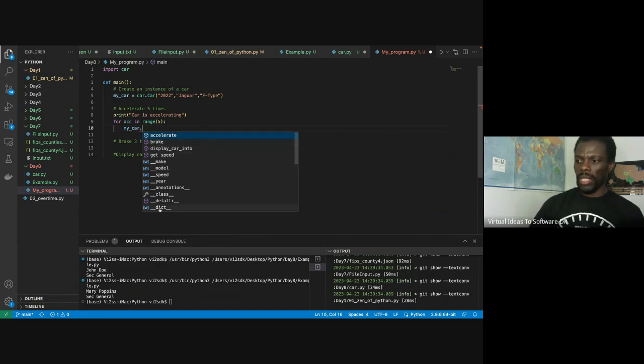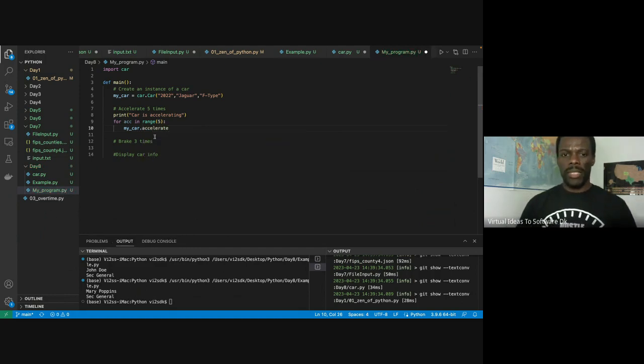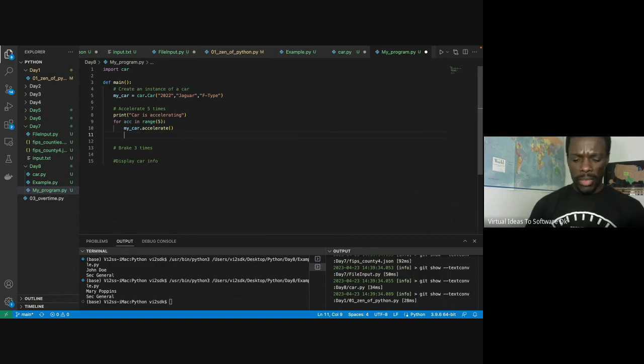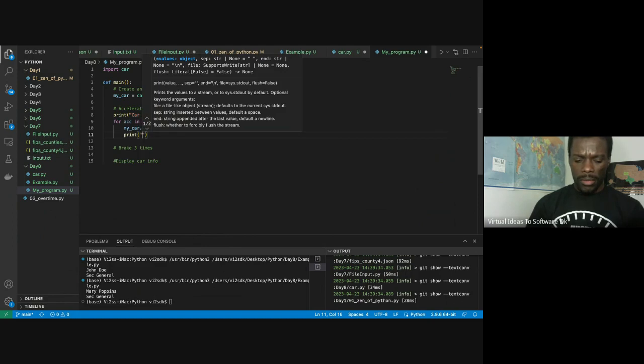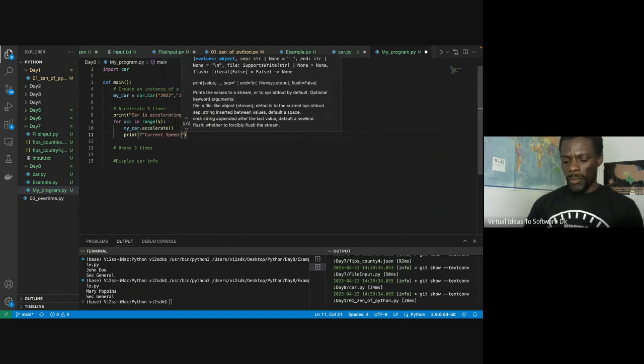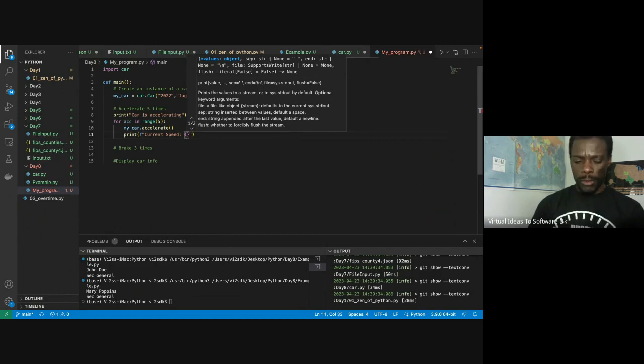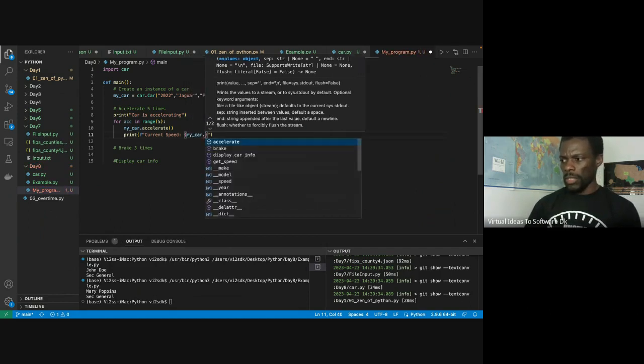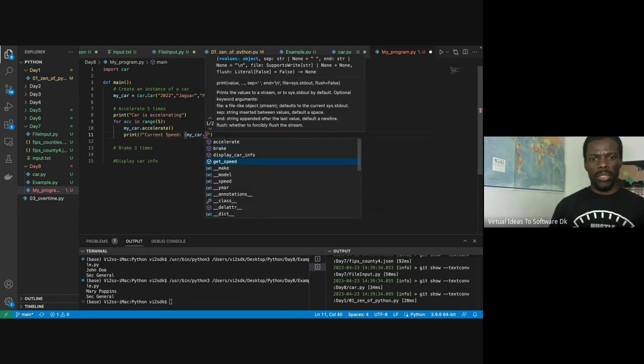Since it's a class, we can also have some of these built-in methods. These are some of our attributes which are not accessible because of the double underscore. Okay, so what we want to do here is accelerate. Accelerate doesn't really take any inputs, so just that is good. But each time it accelerates, we probably want to output that speed, right? So let's go ahead and print current speed. Current speed can now have information from my car dot get speed. Get speed is going to return to us what the speed is.